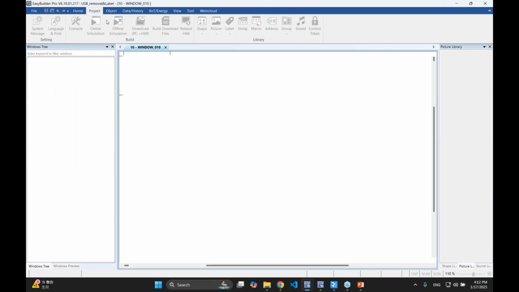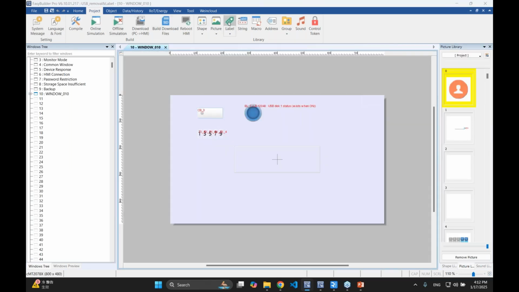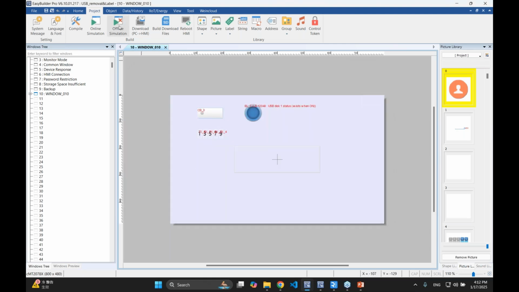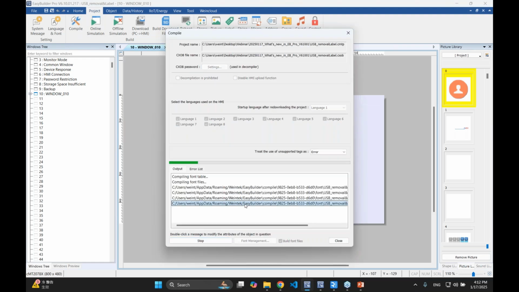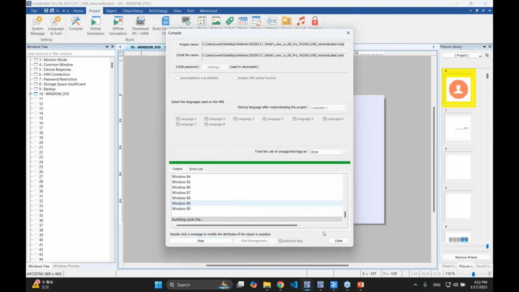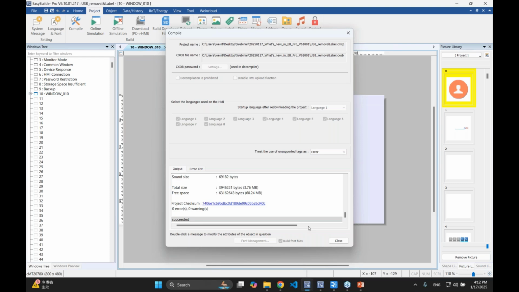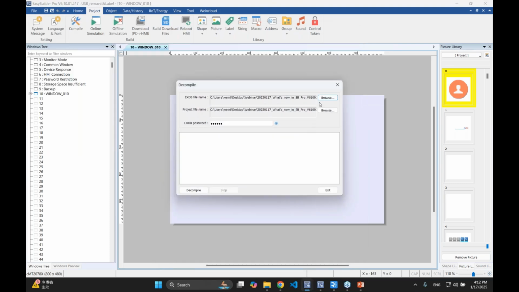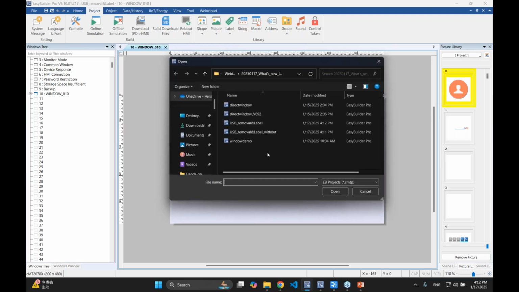this project, and I just simply click these buttons, and I did another compile and another decompile. So same project, but I save as new.